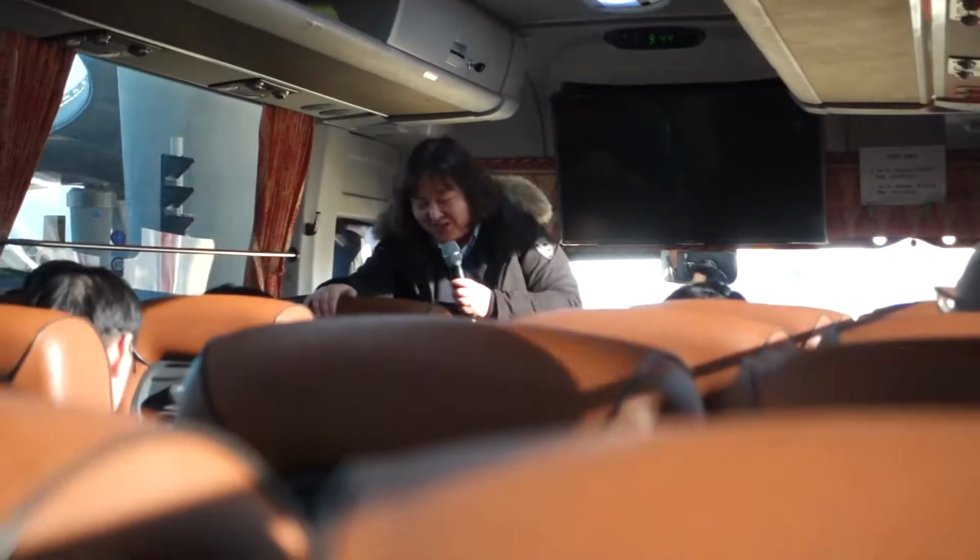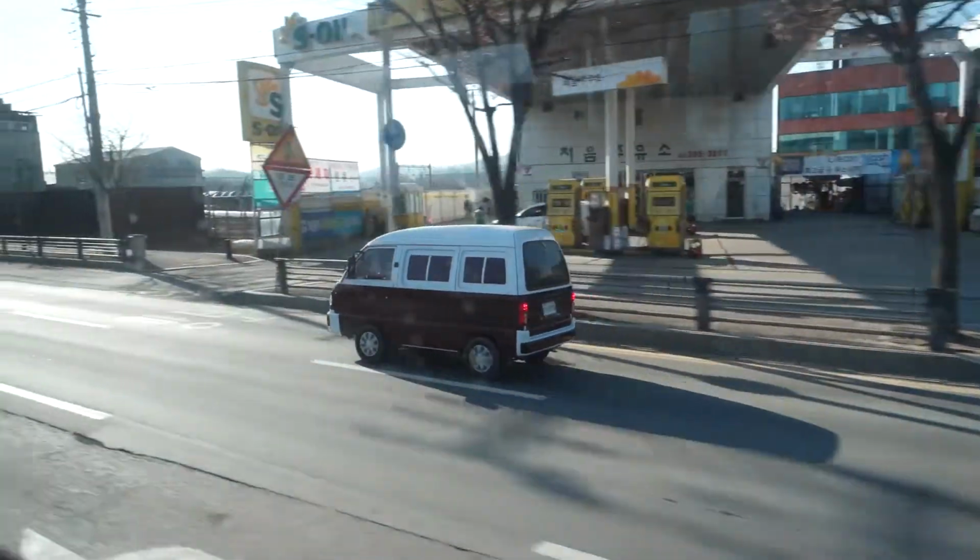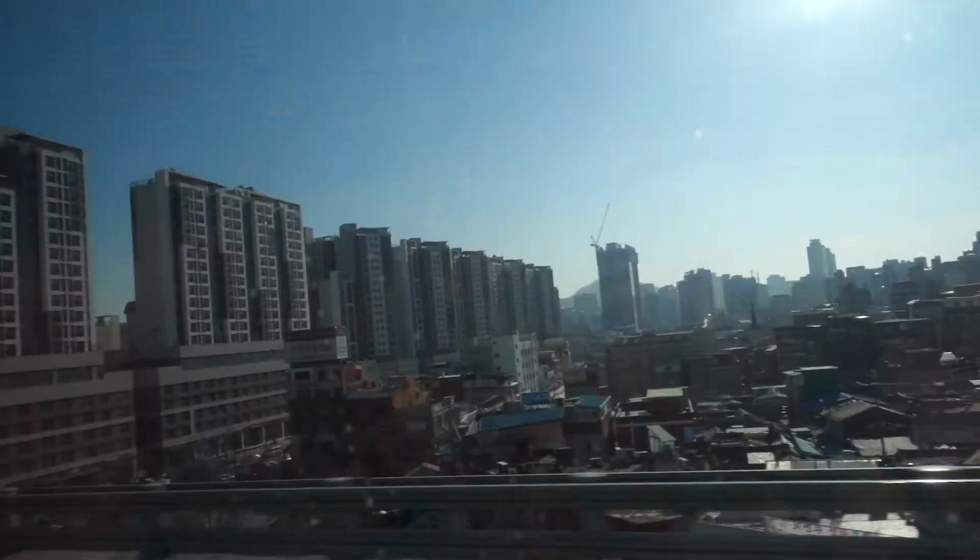Since I had so much travel planning to do before this point and so much travel coming up, I went ahead and left my 11-hour Incheon airport layover plans to the free transit tours desk. So the free transit tours vary by the time you have available when you arrive and when you have to fly out and what terminal you're at. There's 2 terminals. I'm at Terminal 2, which is just Korean Airlines, and there's a variety of lengths of time. The longest tour is 5 hours, and that longest tour takes you into Seoul, which is an hour drive from here.